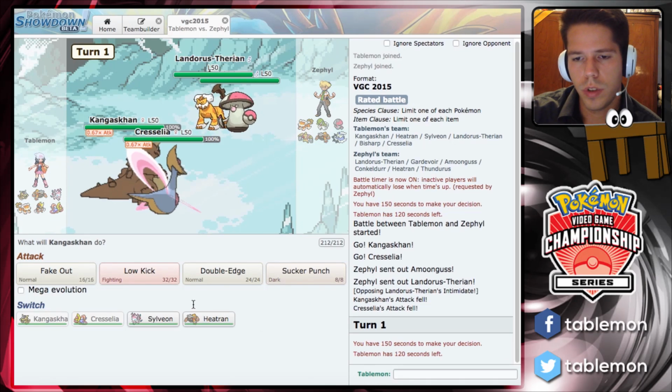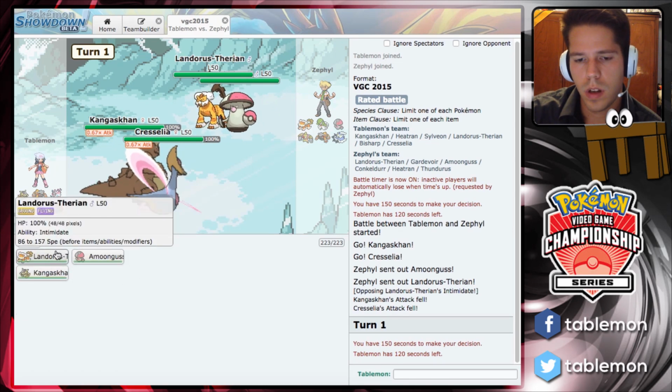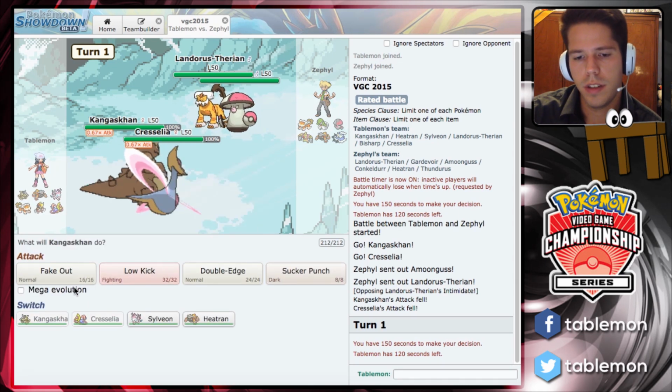Okay, what does Amoonguss want to do? I think a Fake Out plus an Ice Beam on Landorus seems pretty safe. Or perhaps a Fake Out on Amoonguss and an Ice Beam on Landorus.